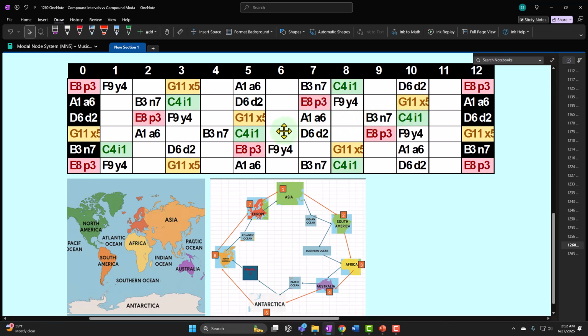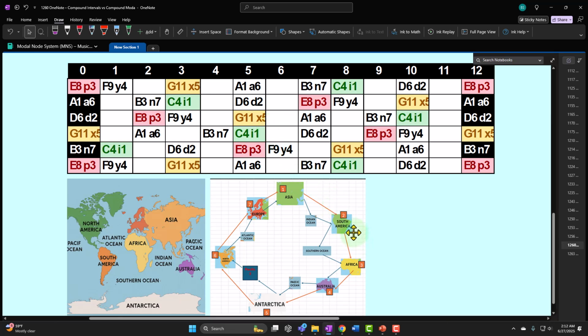Remembering the scale degrees kind of mess us up because the scale degrees force us to change our numbering system within the 7-note structure, and they also are going to be more difficult than looking at things by the continent rather than the note names. Now we're looking at distance now.